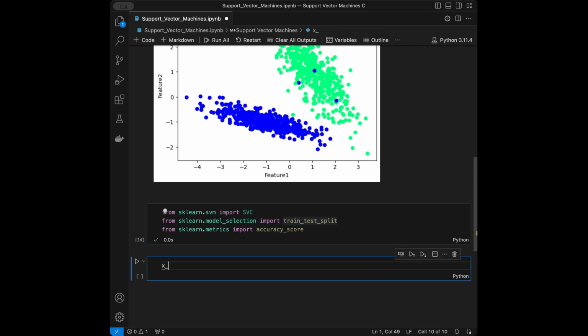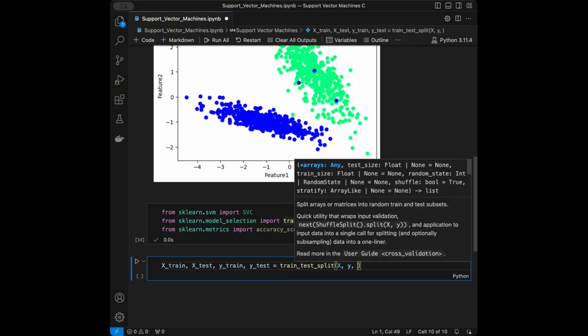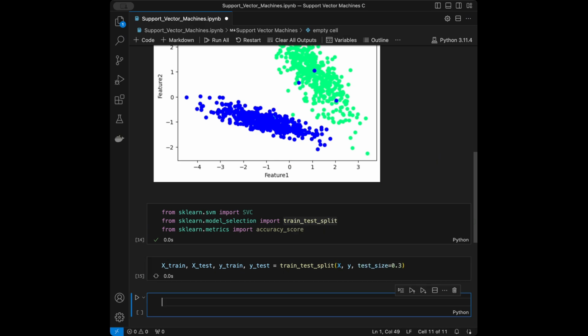I will say X_train. I have a tutorial on this concept, train test split, but I'm going to talk about it quickly for summarizing the information. If you want to learn more about this, you can watch the tutorial. It's on my machine learning playlist where I have more than 30 machine learning tutorials just like this one.